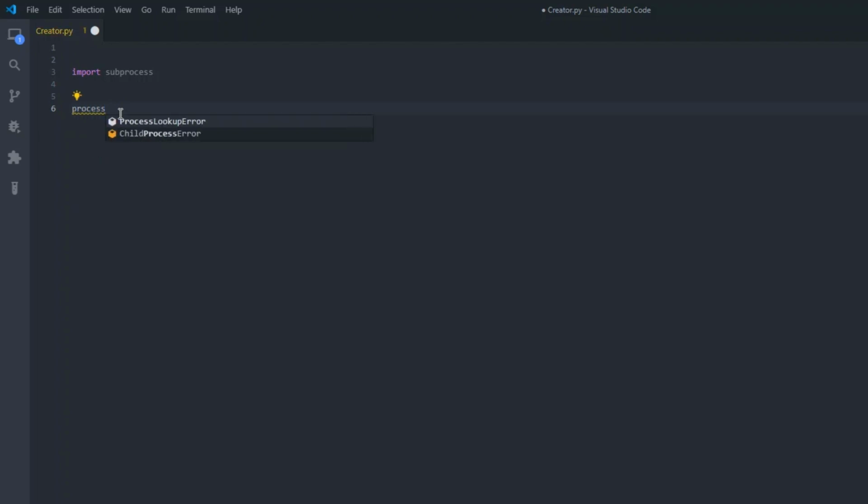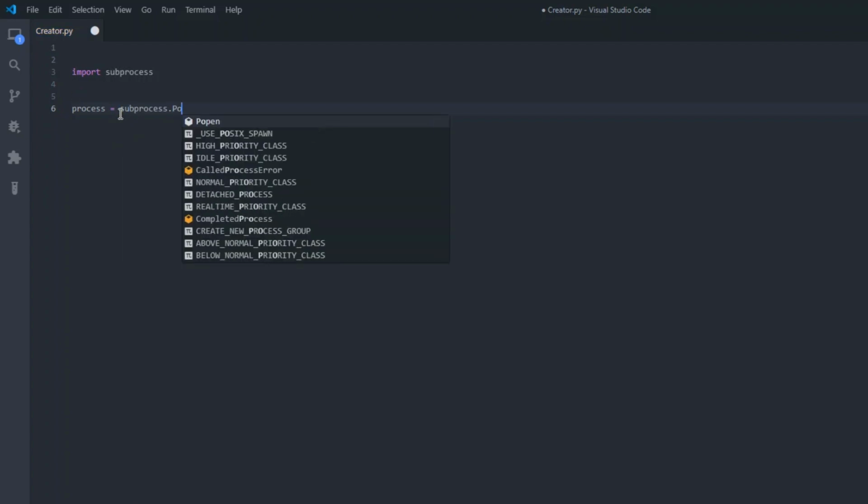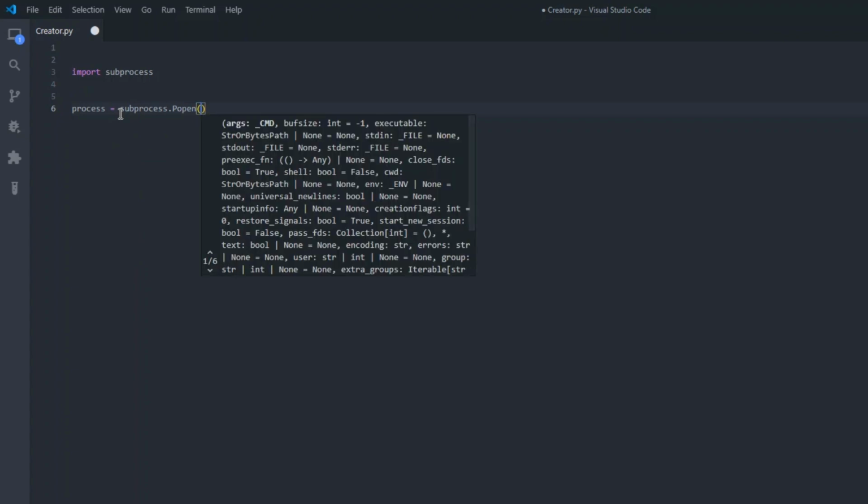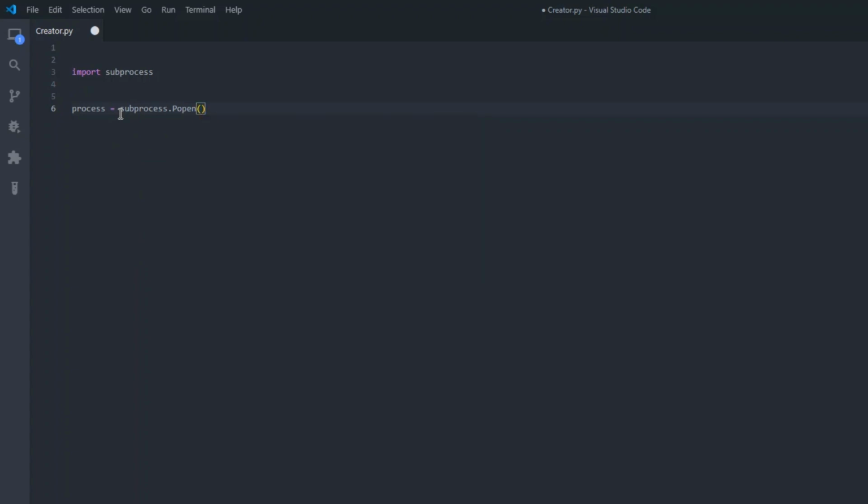Process is equal to subprocess. Let's open the process with Popen, and yeah, we will have to pass in some parameters. So one of them is going to be the current working directory. So let's name it cwd, and with the string you're gonna have to look for the directory of your Django project.